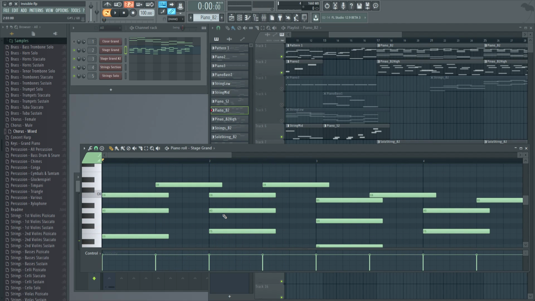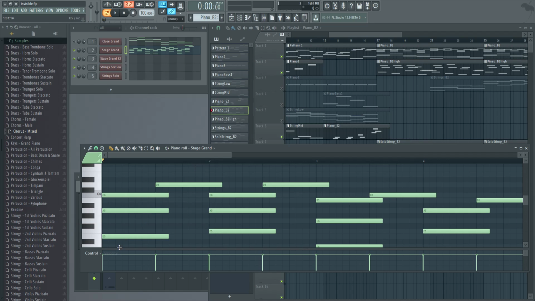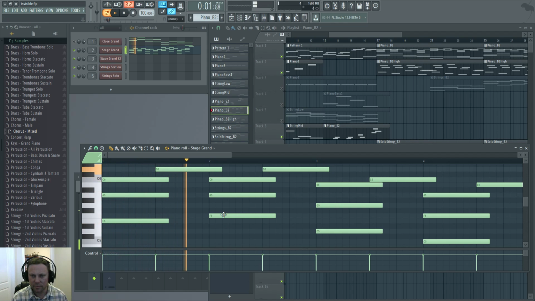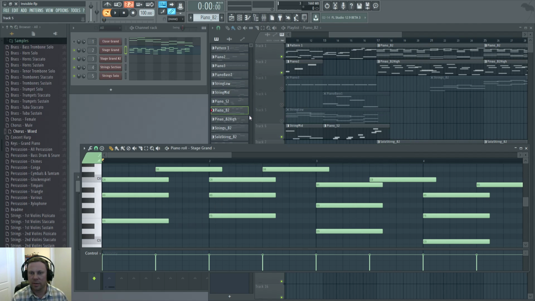is providing the melody, providing the story, and the other guys are just adding to the story. So here I chose CAE, so that's what you should see here. CAE, CAF. This F is a sneaky F, because you could still use either. For some reason, it still sounds okay. And then it's BGD, carrying on like that.